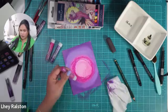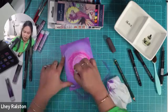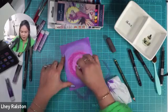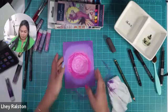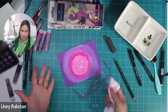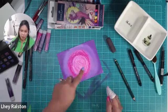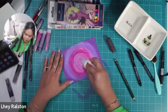This one. Oh, Nancy, you are going to love the gelatos. I think if I had to choose my most used medium, it has to be the gelatos because it is so versatile. You can use it as a watercolor. You can use it like this, as paint. It's fantastic. So again, I'm going to start right in the middle, from the light to the dark.